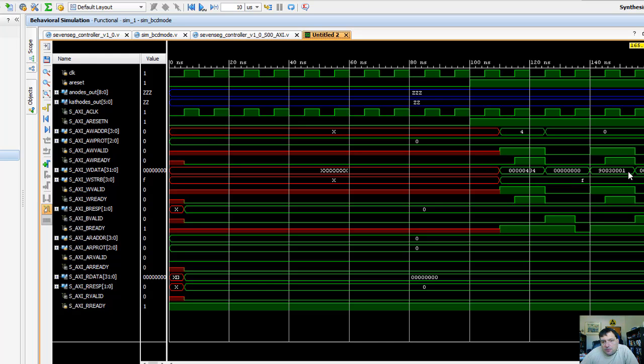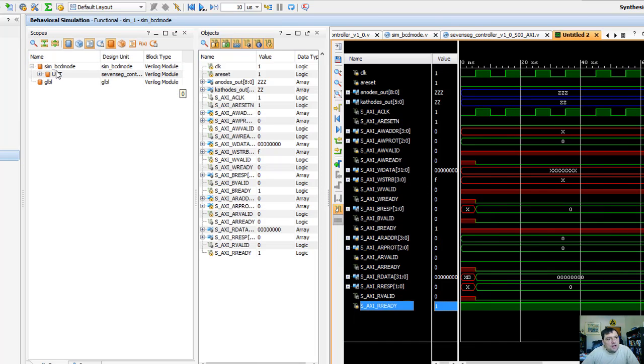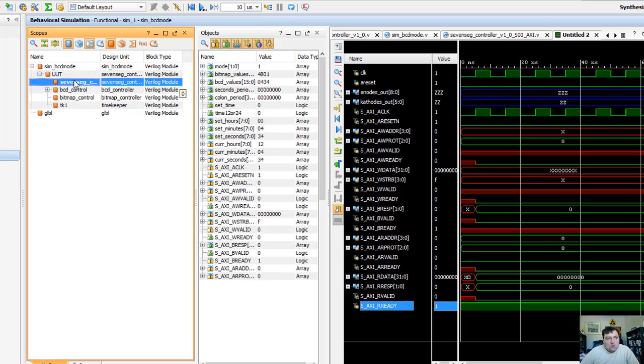So when we wrote values here, when I put the mode value in, we expected that to not be all Z's, right? So what I can do now is, first of all, we could verify that we're writing, and the easiest way to do that really is going to be to go back here to the objects and look here at unit under test. That's the interior view of the next module in. Remember, that was the module that we wrote. And I can even go one level further, and I can go into the 7-segment controller instance, and that's the owner of the 4 slave registers.